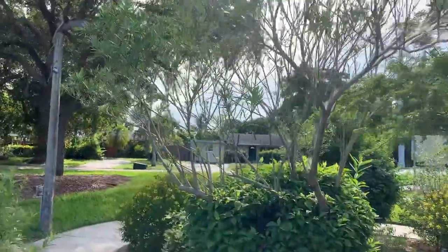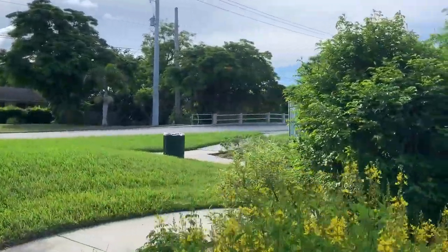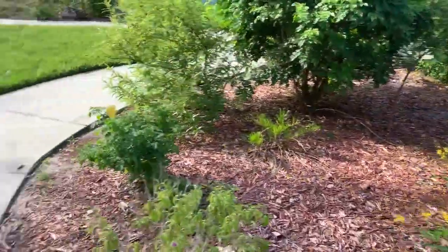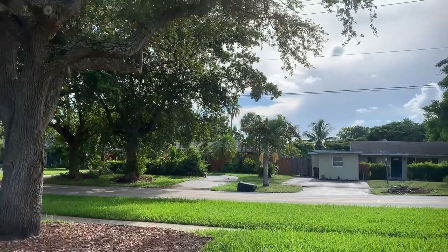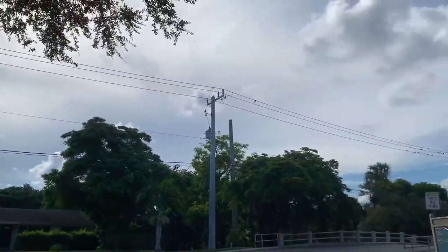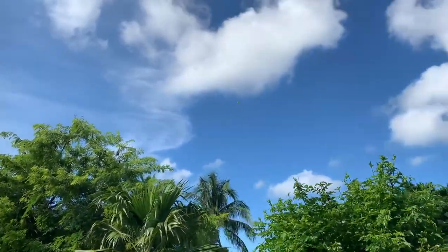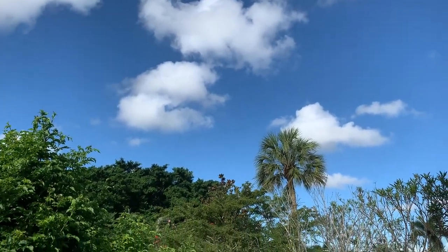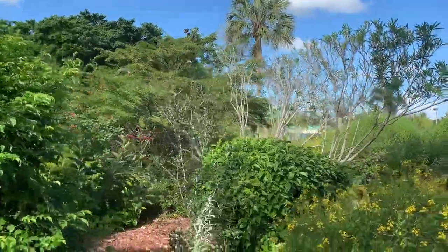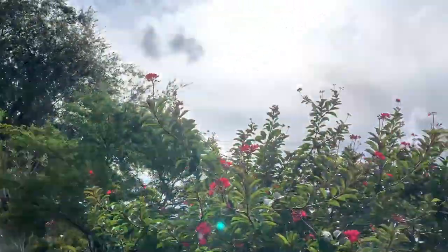So, see him, he just came down over here. Did he come down? Nope, there he is. There he is, guys, look. Orange barred giant sulfur. It's one of the more impressive butterflies in South Florida, guys, 100%. It's a large butterfly, over 3-inch wingspan. Come on back. That's what they do, guys. They just move. They move, they move, they move. It's incredible, the energy. I wish I had a little bit of that energy. I don't move nearly that fast. Thetira, guys. Cool bug. That's a South Florida beauty right there.